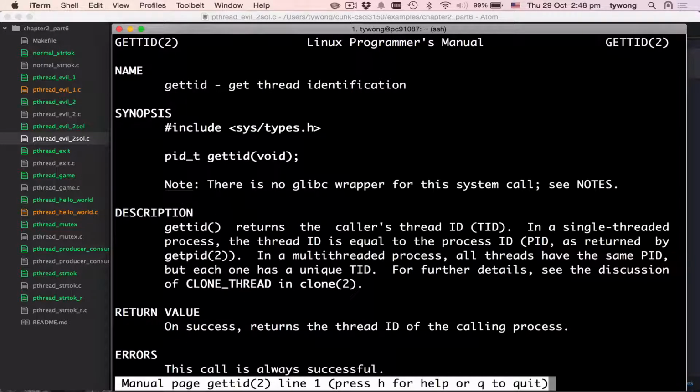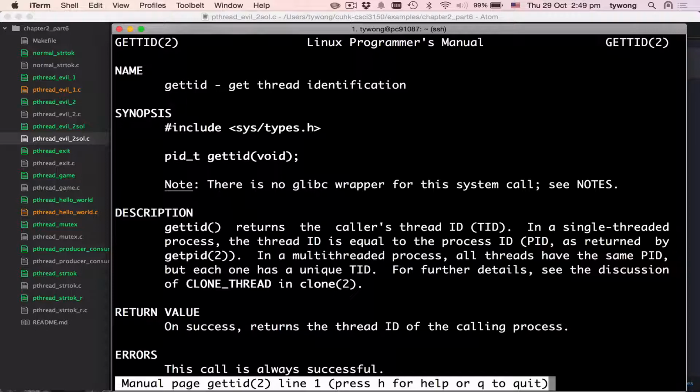man getTID. This is a call that inside a particular thread you can call to get a return value of PID type. But look at the description: it's called get thread identification. So what is the meaning? The scheduler or the kernel is doing a naughty job. It actually gives your thread a process PID but doesn't tell you that it is a process. It hides something. If you create a thread in the kernel, it creates a PID, and it is a process.